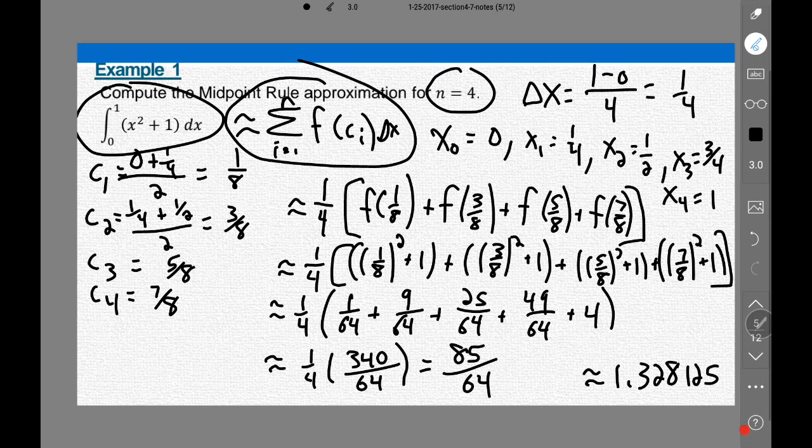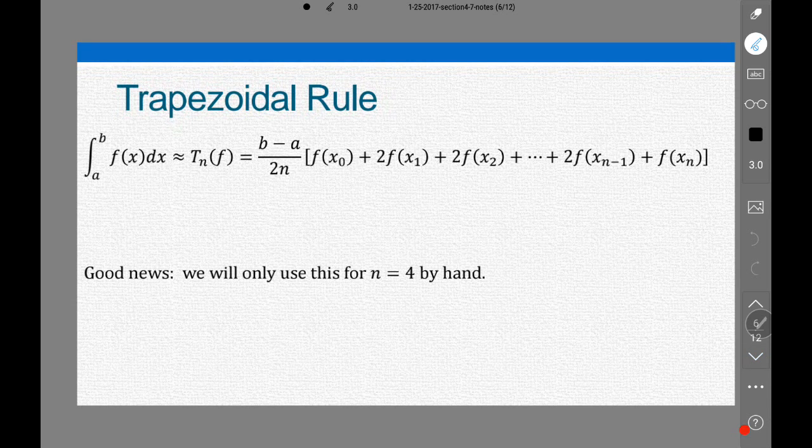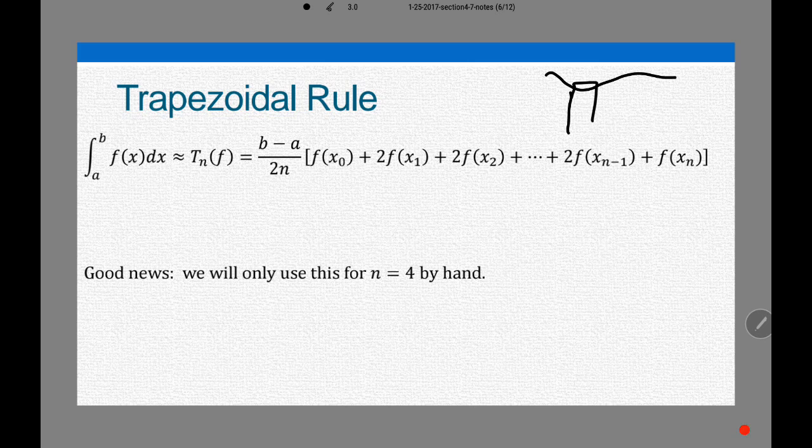So that was the first example. Now, we've got another rule that I'm not going to go into detail exactly how this works by hand, but instead of using rectangles, this method uses trapezoids to predict the area, so that when you're doing a curve like this, instead of a rectangle, we have more of a trapezoid that touches a little bit more of the curve, and this one would be another trapezoid. So we get actually closer and closer to the area with this formula.